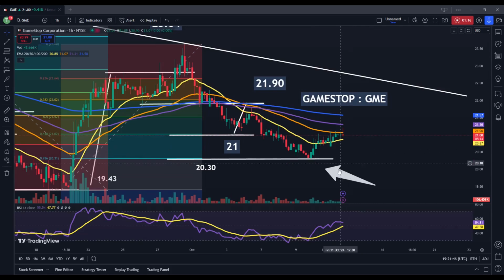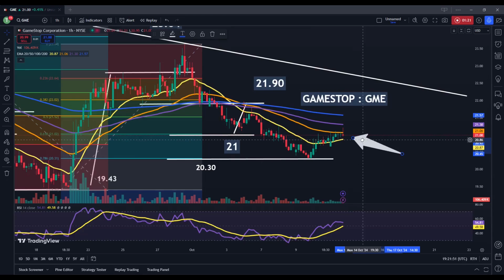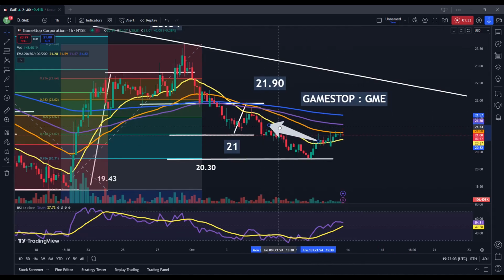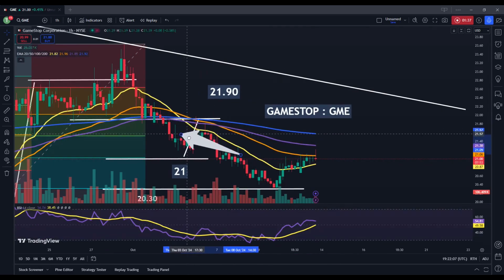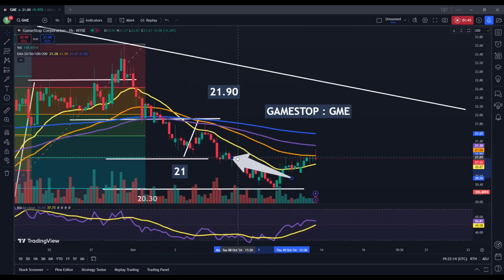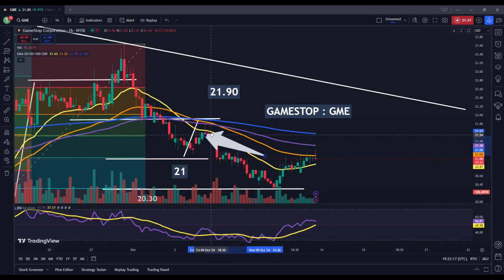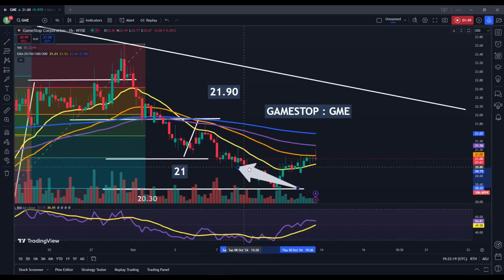As this has occurred, we have now moved back into the exponential moving average cluster, which does help the overall outlook, because what this really tells us is that we're starting to move into more of a sideways consolidation type of phase rather than an outright bearish phase. Previously, all this activity where we're seeing these major declines is occurring with the share price moving below the exponential moving averages, running right into the exponential moving averages and then failing again.